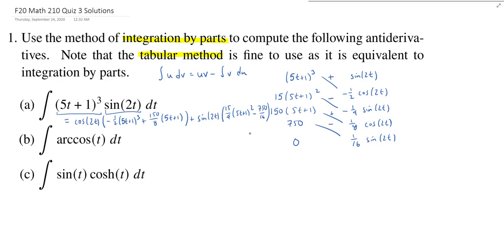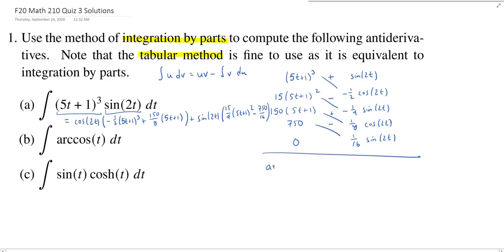All right, the next one we want to do is the arc cosine function. At least originally, this may not look like an integration by parts problem, because the typical thing you're looking for is a product of functions, but here you don't really see one. However, this falls under the case of integration by parts where I don't know how to find an antiderivative, but I do know how to find a derivative. That immediately tells you what your u should be. You don't want to integrate this, so don't make that your dv, make this your u. So let's give this a try.